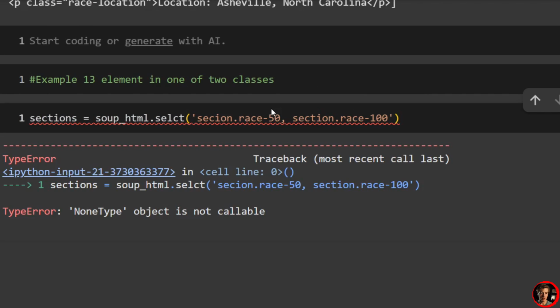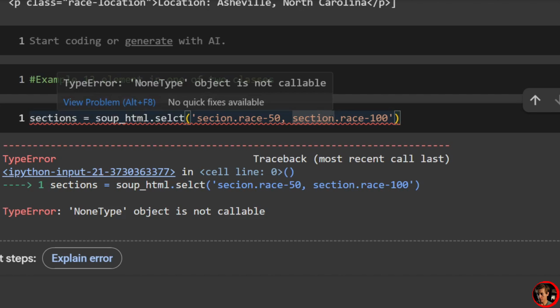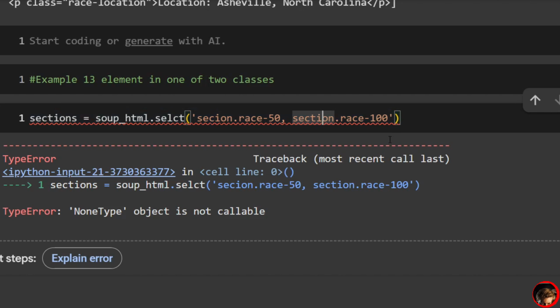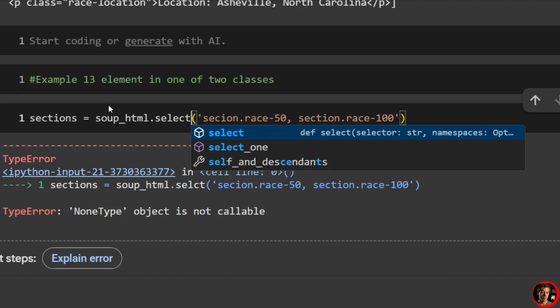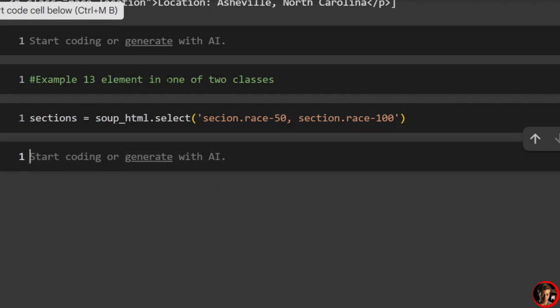All right, we have our sections. I have an error, let me just double check. Oh, I misspelled select. There we go. Cool.